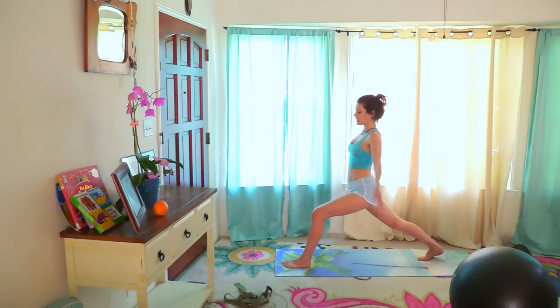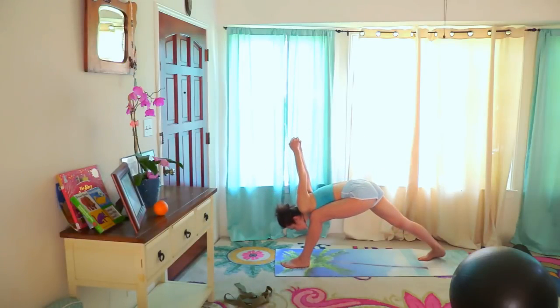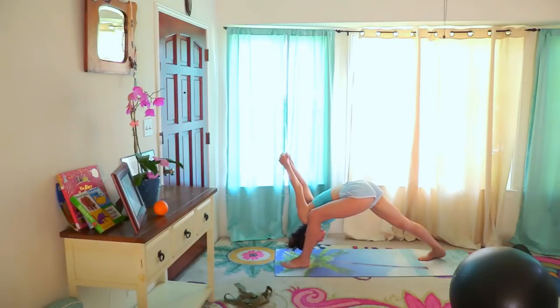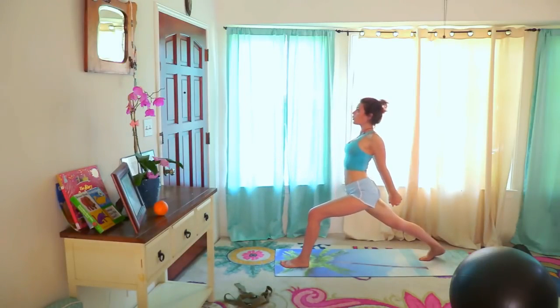Let it go, shake. Clasping behind, you can reverse the clasp so the dominant hand is now under, and humble warrior. Coming back up, open.